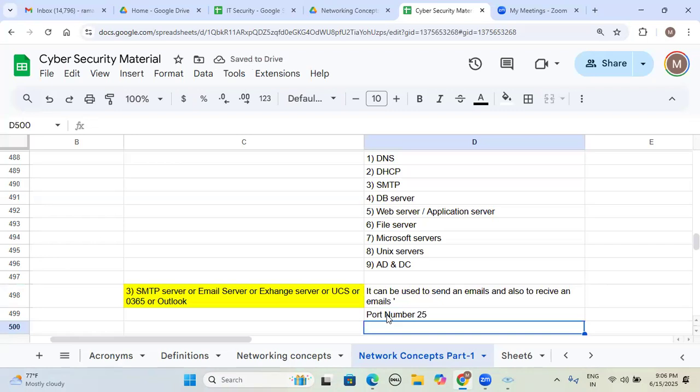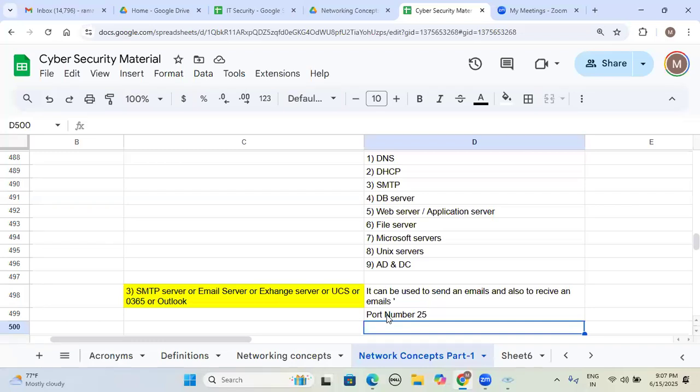Now, who will configure this SMTP server? The SMTP server is configured by a dedicated admin. That admin we can call the Outlook admin, Exchange admin, UCS admin, or SMTP server admin, and so on. Every organization maintains it under the corporate IT. I explained the difference between corporate IT versus the engineering team or R&D team. Corporate IT is mainly into support, wherever support relates to business as usual. That is called BAU. Nothing but they should not allow any availability issue. So those people fall into the corporate IT.